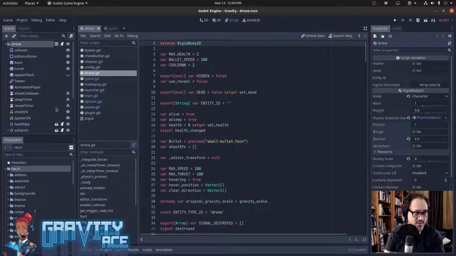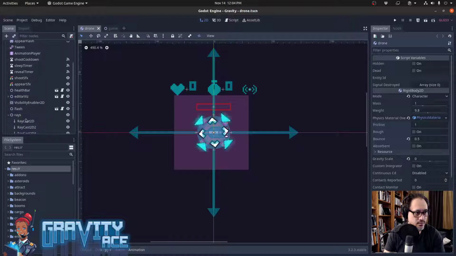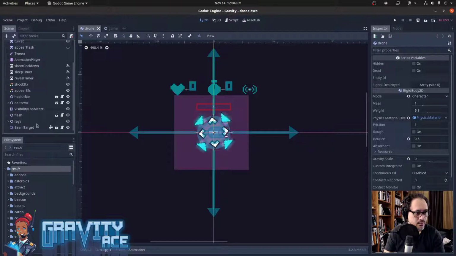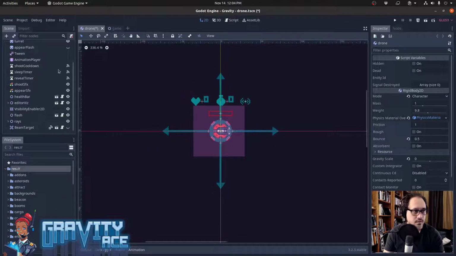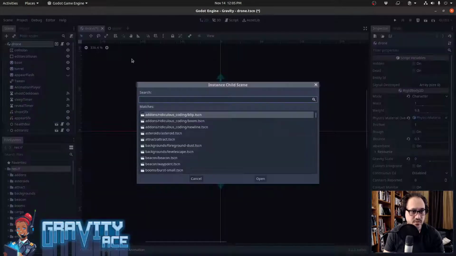Let's do this one first because it'll be easier. So with my drone, turn that off. All right. So this will be the damaged explosion, damaged particle system.